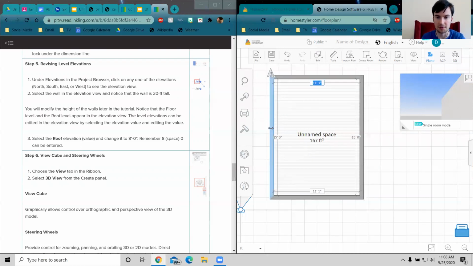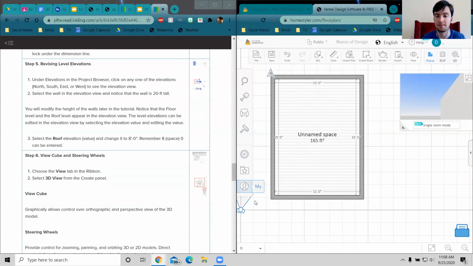So I'm going to have to expand this a little bit until I get 12 feet again. Almost there. Just got to go in 1 inch. There we go. I'll measure. Okay, 12 feet and 16 feet. Good. So that's creating walls.